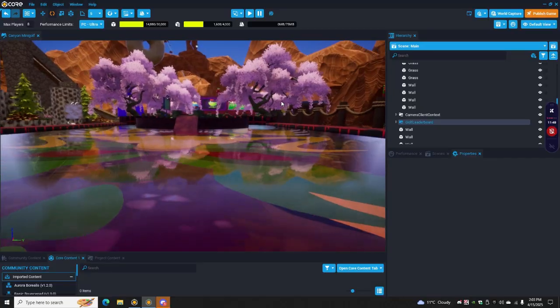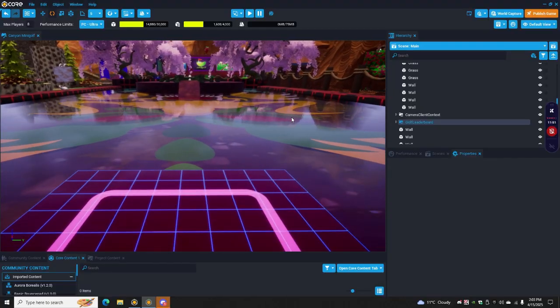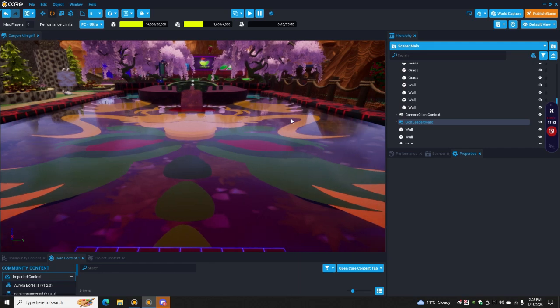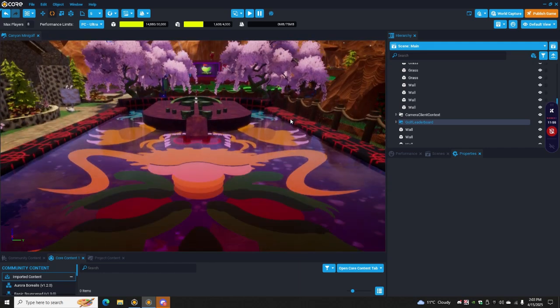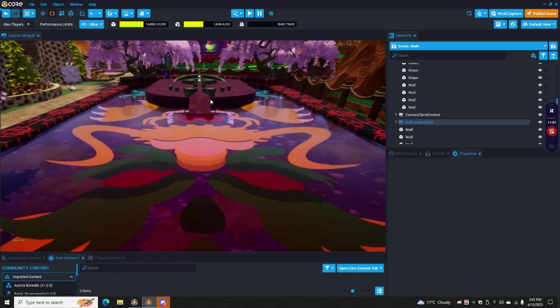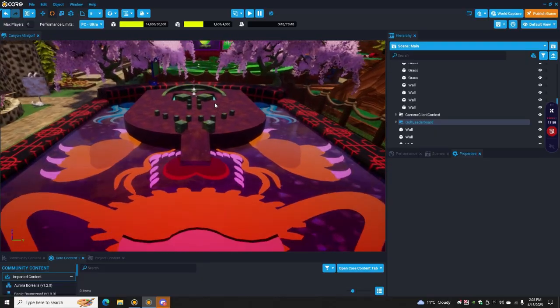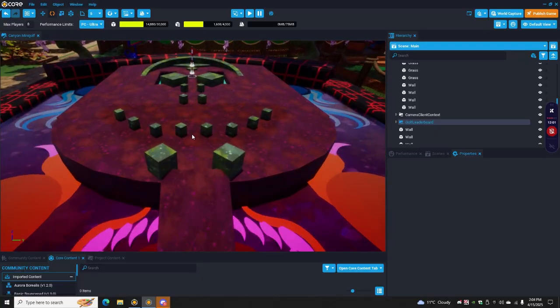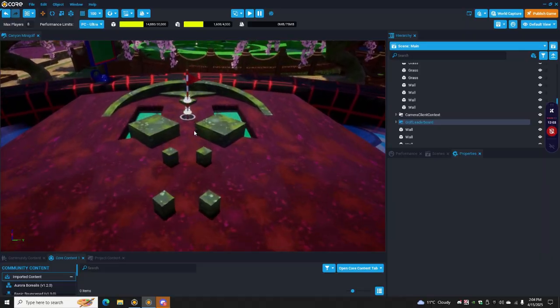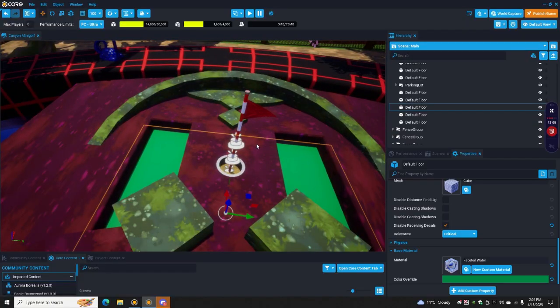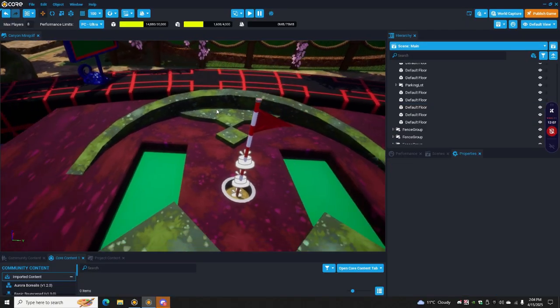This next one, it's a straight shot straight at the hole. It's just getting the power level right. If you go too hard, you could go right off the course. If you go not straight enough, you could end up hitting one of these blocks. Then we have this green ooze that kills you here.